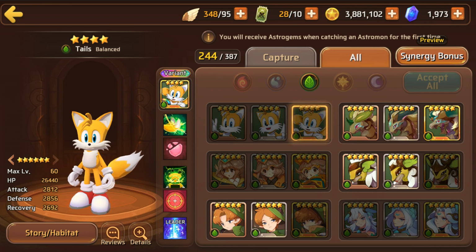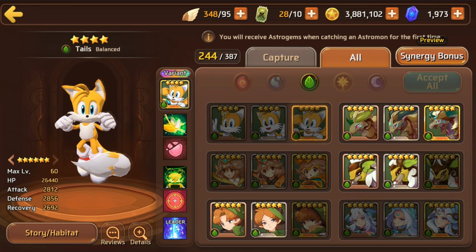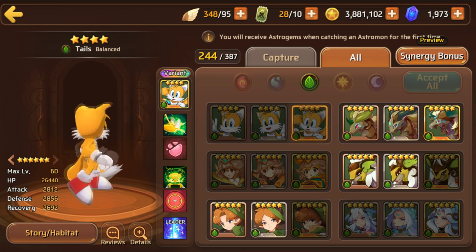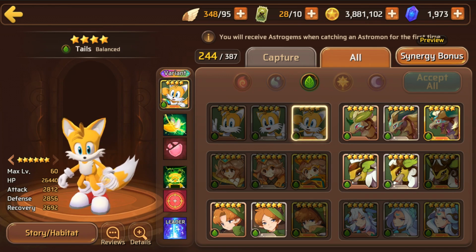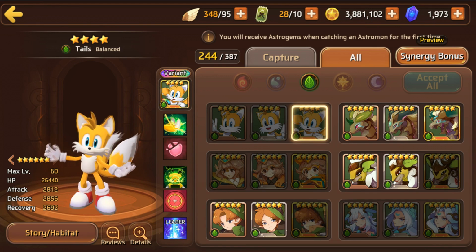The special Astro Chip thing, I hope it's not gonna be too bad, because I would really love to get one Tails and one Silver and one Sonic at the very least, just to mess around with this. But if I can't, I'll try to get just one Silver at the very least. I'll try my hardest to get one. But yeah, Grace of Life.